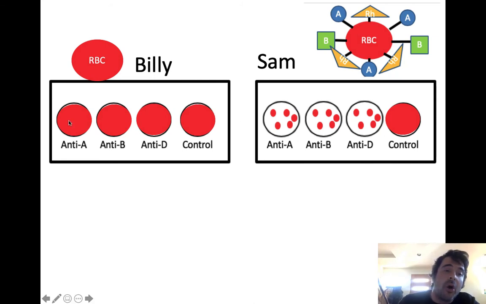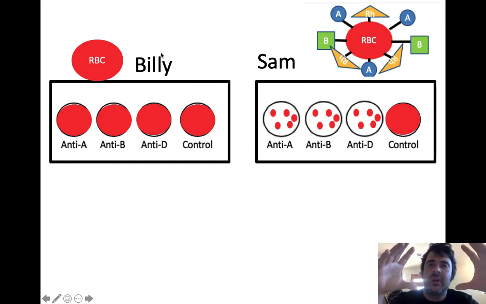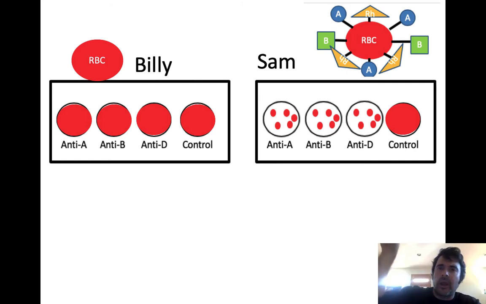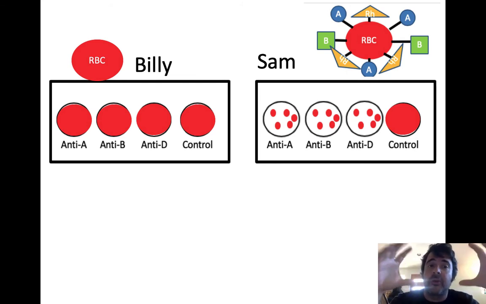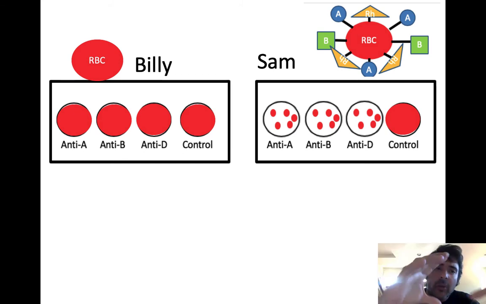Billy had no agglutination across the board, meaning these antibodies didn't have anything to bind to. These antibodies were just floating around, but there was nothing that they could interact with. Because of that, we had a negative agglutination reaction on each one of the wells, meaning there were no antigens that corresponded with these antibodies. So you know he doesn't have antigen A, antigen B, or antigen RH on the surface of his red blood cell, and if he lacks all of those antigens, Billy would not have anything popping out of the surface of his red blood cell that we're concerned with for this particular exam. So that would be a picture of Billy's red blood cell, no antigens.